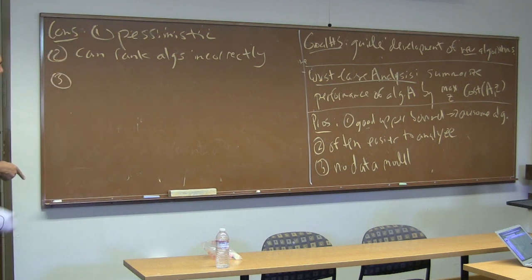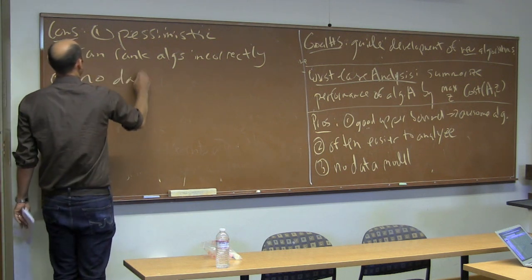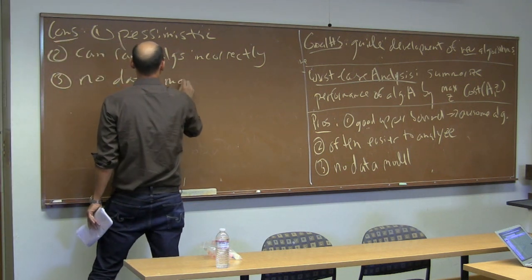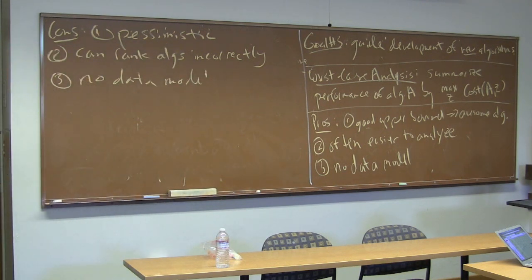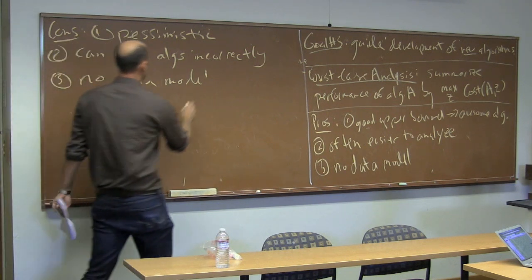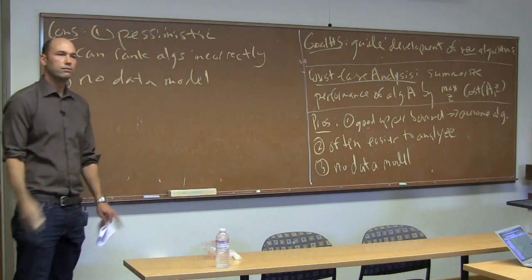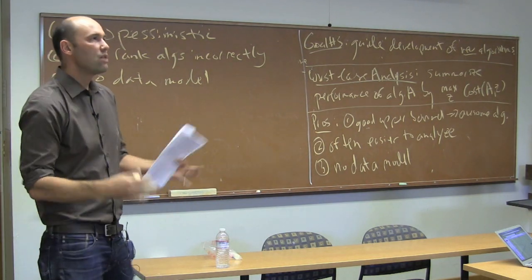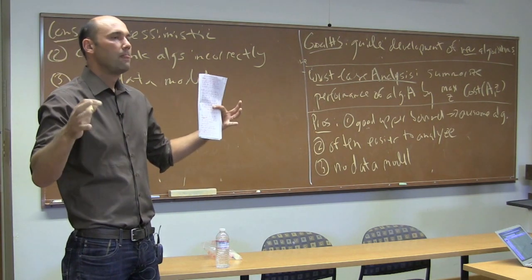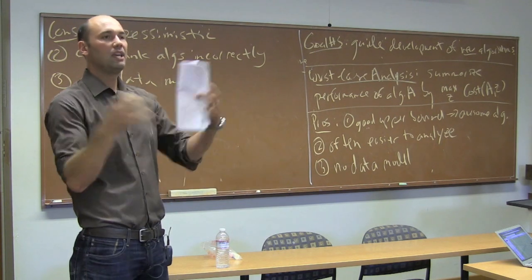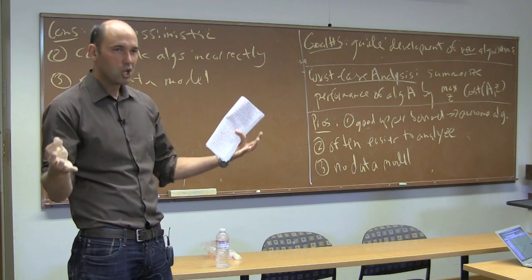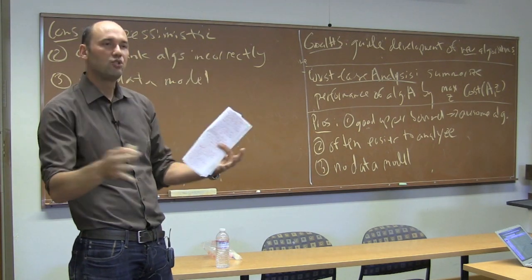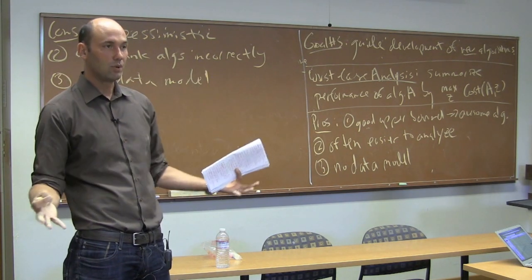So the third con that I'm going to list is actually the same as the third pro. So in some sense, the strength of the worst-case model is also its weakness. A couple of things. First of all, especially if you're designing an algorithm for some domain, practitioners generally like to think there's some model of data. Maybe they can't articulate it, maybe they don't know what it is, maybe they believe in some generative model, maybe they don't, but there's still some notion of the data sets typical to this domain or typical to the real world.